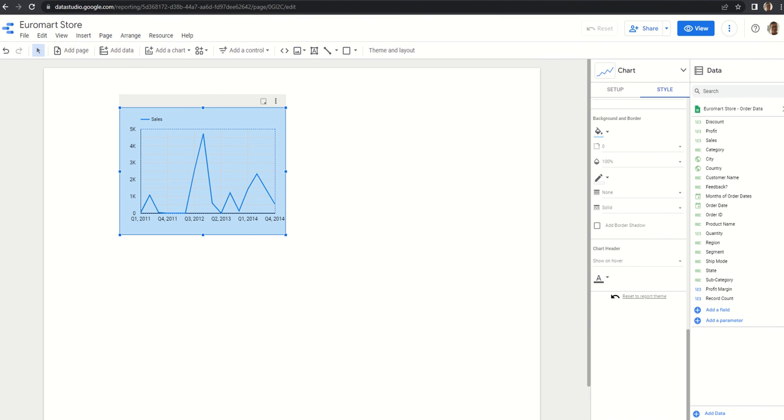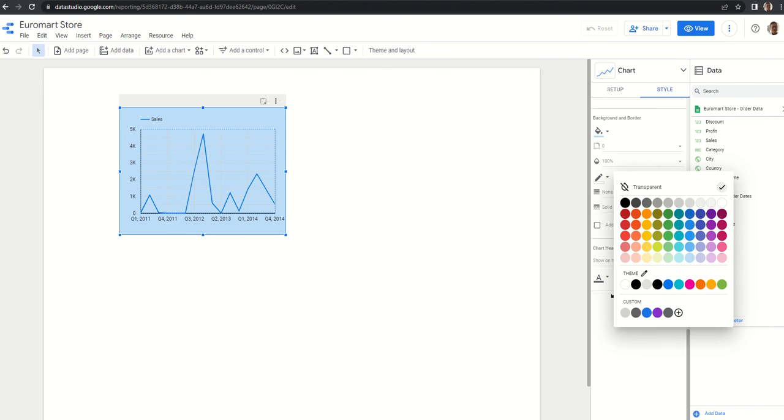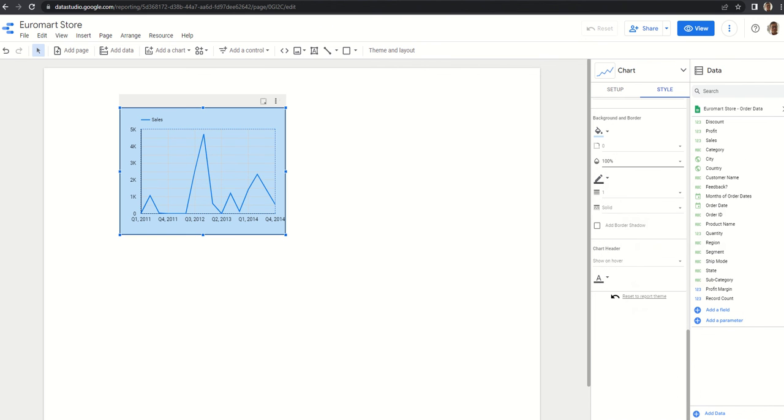Then here this is the border color, if you want to set the border color, for example gray, we can do that. Like border weight, solid, suppose we want to change it, we can also change. Suppose we want to put a dotted dash line, all these options are also there.